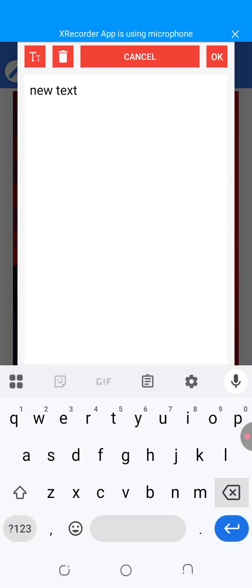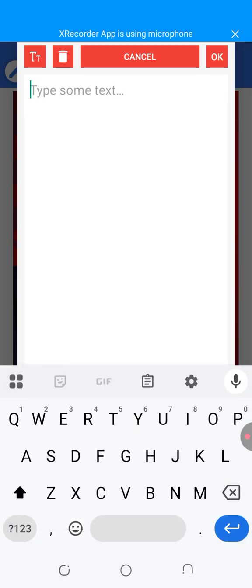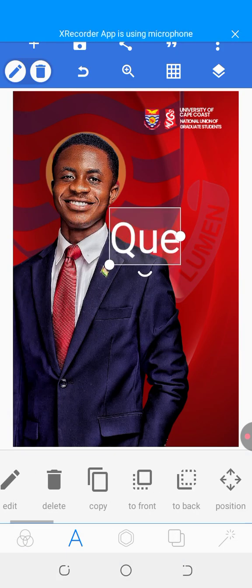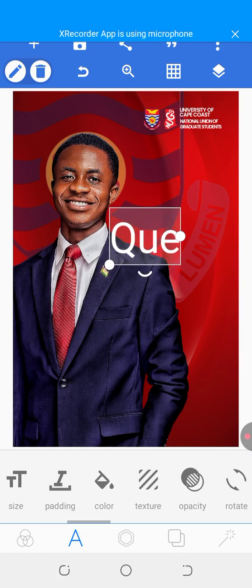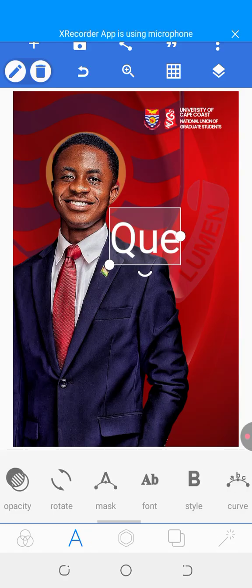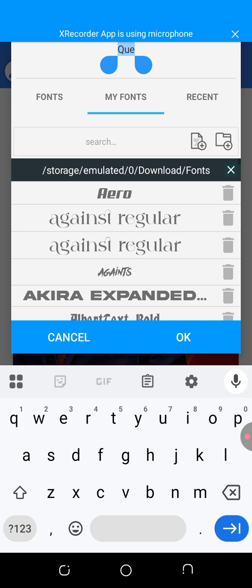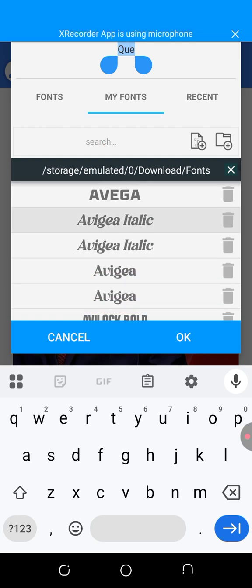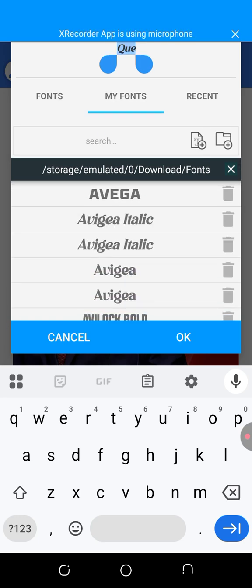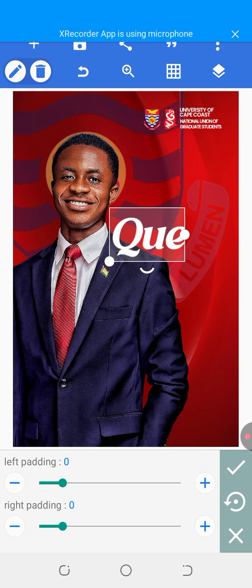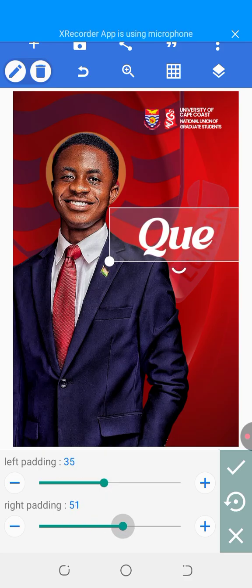So we are going to say something as Ke Sera Sera. I've forgotten the meaning of it, but you can look it up. Alright, so what we are going to do here, we're going to make the font any font that looks like Avigia. So something like Avigia Italic, that's what I'm using right now. Let me work on the padding.